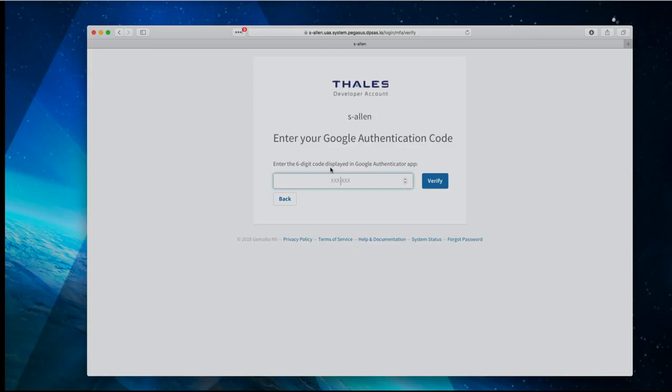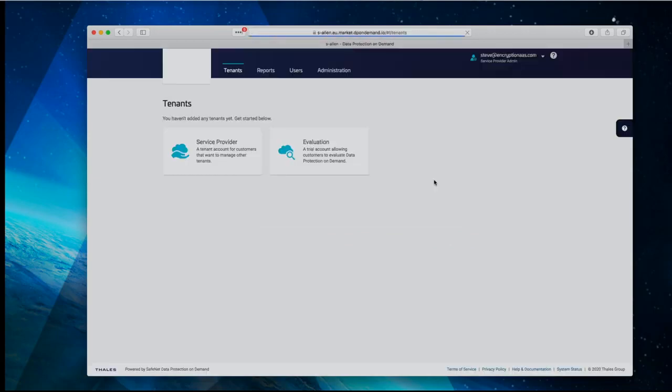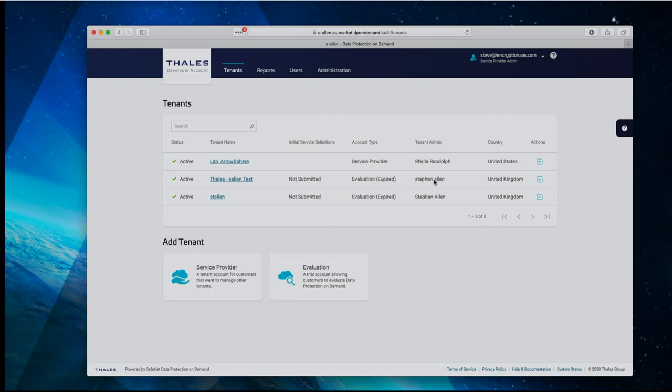You'll now be asked to enter the multi-factor authentication code for that user. Open the mobile app that you installed as part of your enrollment and enter the 6-digit code presented by the token. Once entered, hit Verify. You'll now be authenticated to the main console.